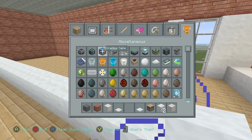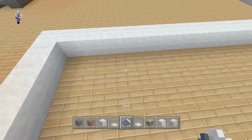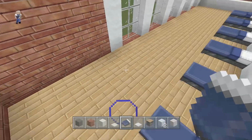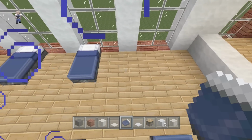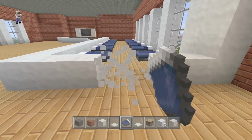But what I'll do is show you guys where to put the beds. How about we put the beds up against this wall, and put them like every other two. Okay. And we're looking pretty good. There we go. We'll make the door right here.